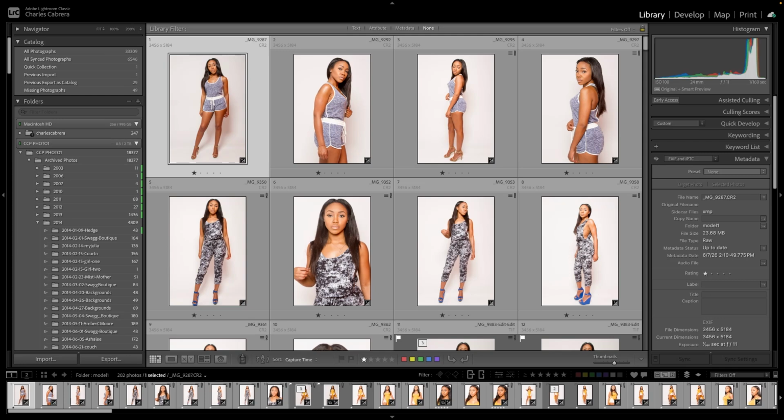Now, smart previews are different than one-to-one previews. I'm going to show you the difference here. For example, if I select this photo, the first one here, you'll notice over here in the Library module, right here it says original plus smart preview. That means that it knows where the original file is on whatever folder is on the external, internal, or whatever drive it happens to be. But it also has a smart preview to look at first that is on my fast internal SSD in that same folder as the catalog.